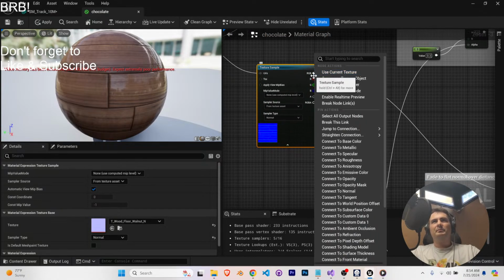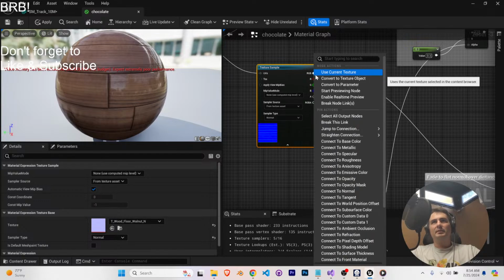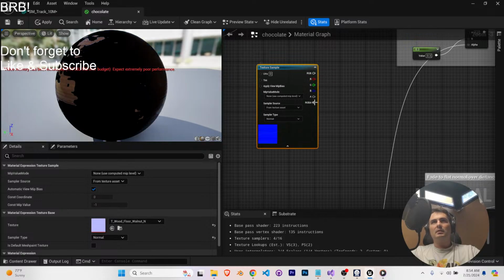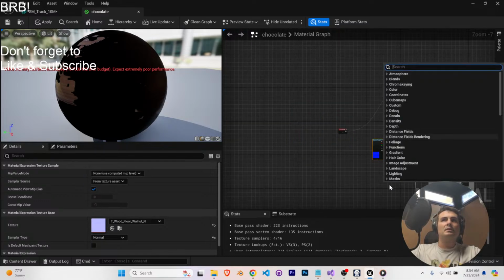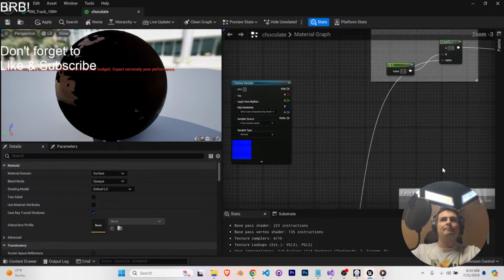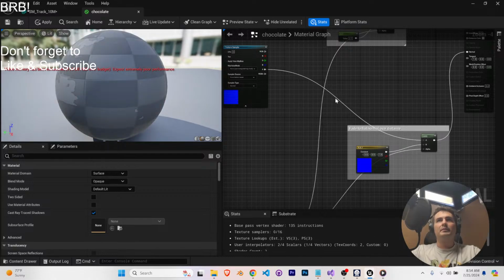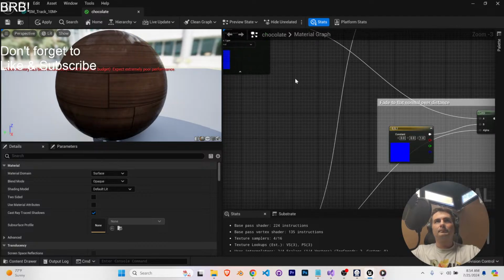How do I... Is there a break node link? Oh yeah, okay, cool. And then link this one up to the A channel, right? Output nodes are on the right. Input nodes are on the left. Goes from left to right. It looks pretty much the same.